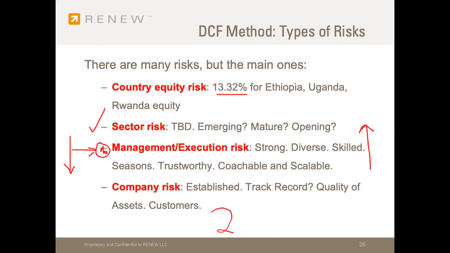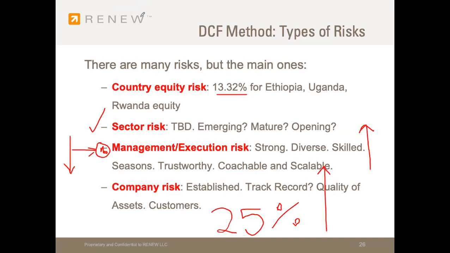Generally speaking, in the private equity industry in East Africa, we start with 25%. A lot of people, generally this is the minimum hurdle or minimum IRR or the standard starting discount rate that we use to discount future forecasted cash flow to the present value in our models. And if your sector's risky, if your company's risky, if you're a new business, this will go up. It might go up to 60%. Generally, it won't go down too much because all of these factors are somewhat set. But you should know generally 20-25% is the minimum target hurdle or IRR or discount rate that a private equity firm will start with to come up with your valuation.